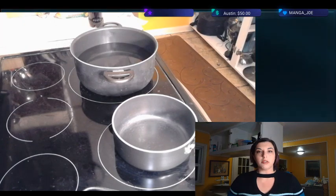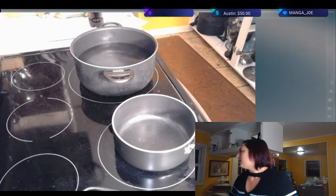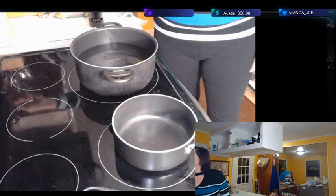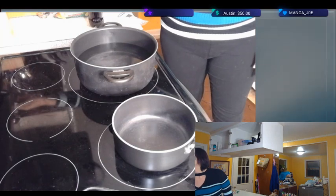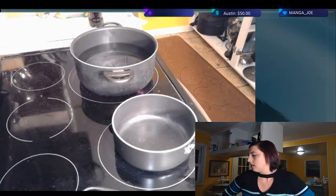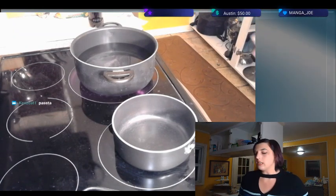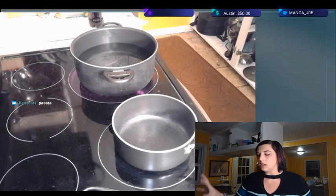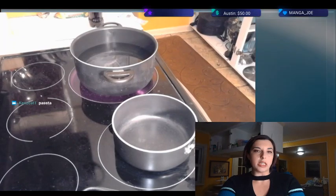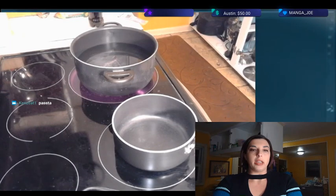When boiling water for pasta, always salt your water. Always salt your water. There. So this one, yeah, this could be a one-pot recipe if you want to. I'm just cooking them both at the same time, so I'll do both. While the pasta's heating up, I'll start the sauce. Shouldn't be anything too crazy. Let me make sure the recipe loaded, otherwise we're really gonna wing it.